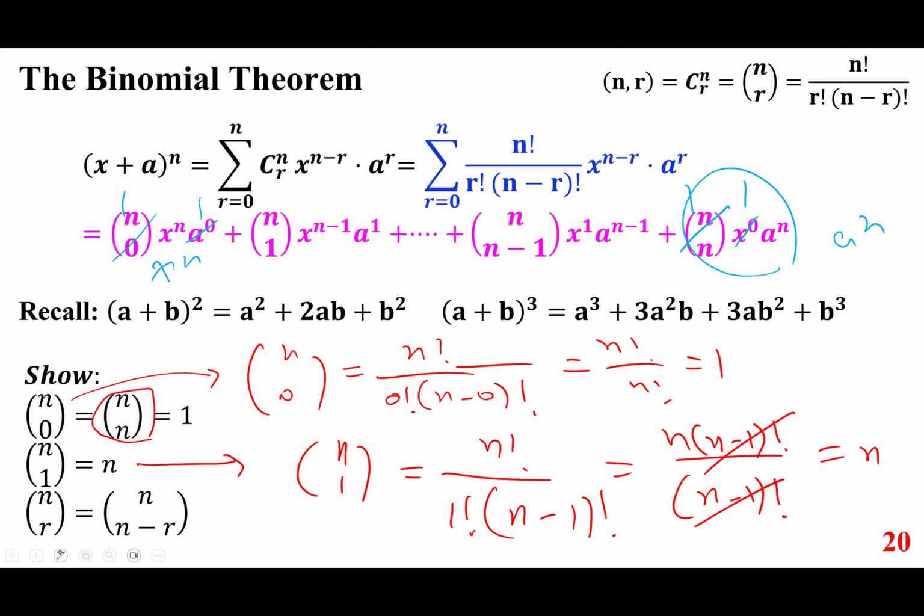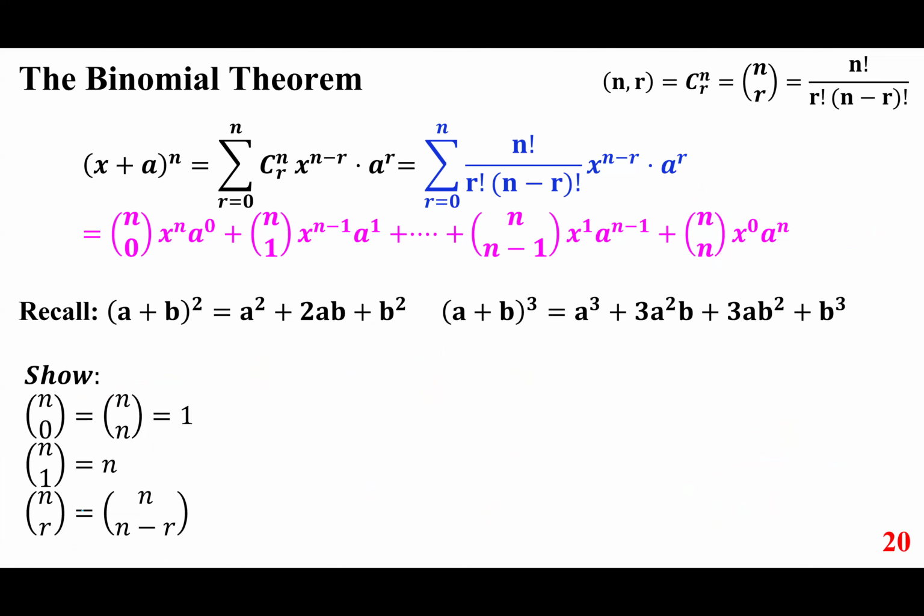For example, let me just erase the board. If I have 8, 3 here, what number should I put here? 8 minus 3, 5. These two must be identical, and you can check them. Okay? Just to give you an idea. It's good to know, it will speed up the process as you go through a binomial theorem expansion.